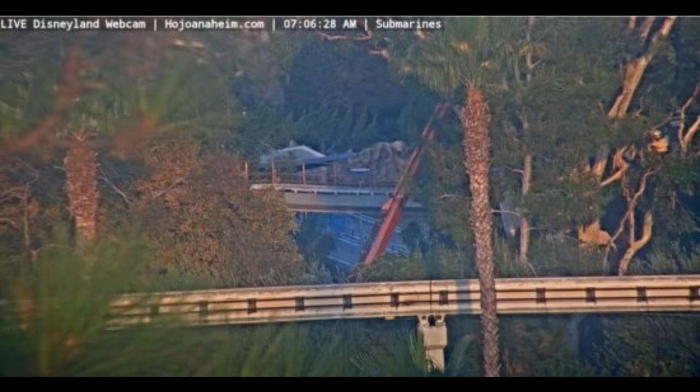Disney has been ready to reopen since July. I feel like they wouldn't be doing all this stuff now if there were no imminent plan to reopen in the next few weeks. And Bob Iger is on the economic task force for reopening for the state of California, so there must be some behind-the-scenes talks going on. Because Bob Chapek and Bob Iger would not be telling Disneyland Resort cast members to do all this stuff all at once. I feel like it's all happening at once — all these small things — and that a potential good announcement is happening soon.